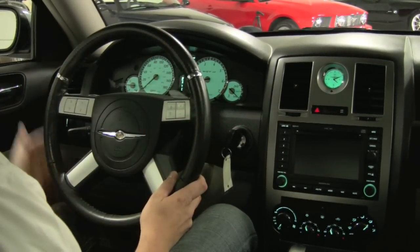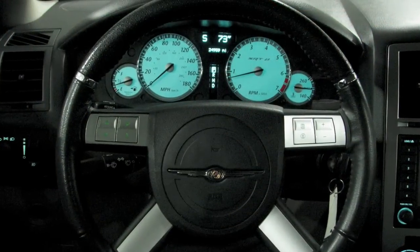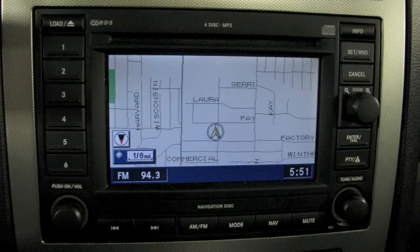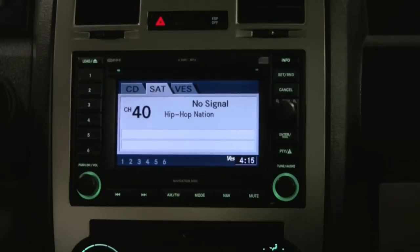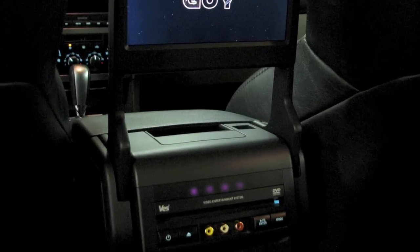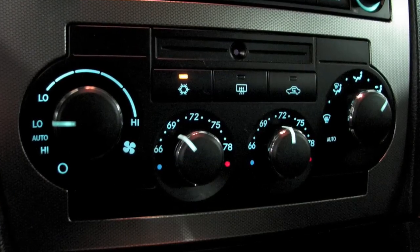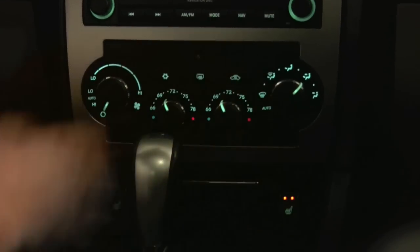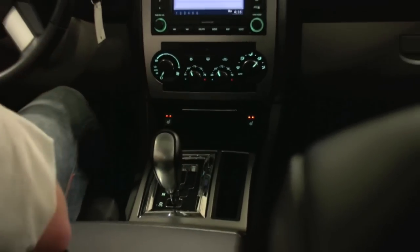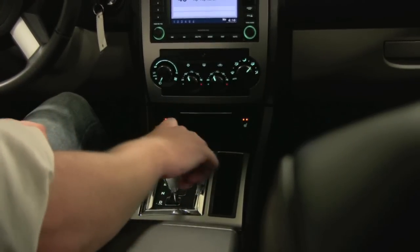Power tilt and telescope steering wheel. You've got your Mercedes-Benz style cruise control stalk over here and an easy layout — almost like an Indiglo-style backlit gauge cluster. Here you're going to find the factory navigation system, paired with a six-disc CD changer. It's a Boston Acoustics sound system with a Kicker sub in the rear — a really nice system. You also have satellite radio as well as a rear seat entertainment system. Dual-zone automatic climate control below that, and below that you'll find front heated seats as well as the Mercedes-Benz style shifter. This is a five-speed automatic with what they call Auto-Stick — hit it to the left to downshift, hit it to the right to upshift.